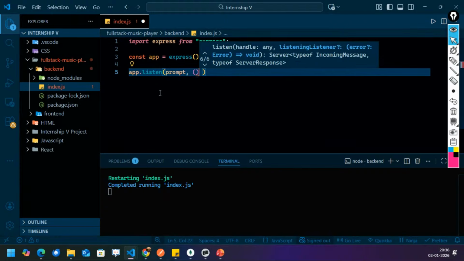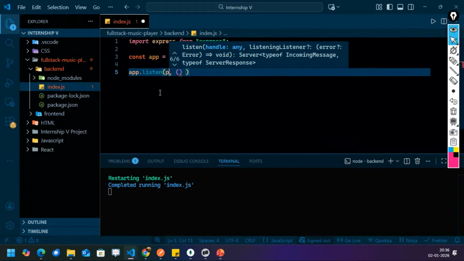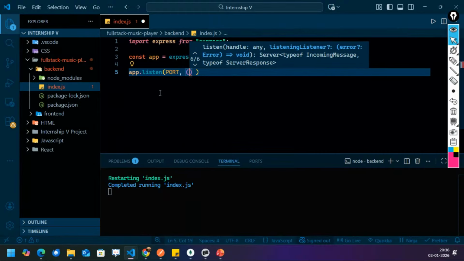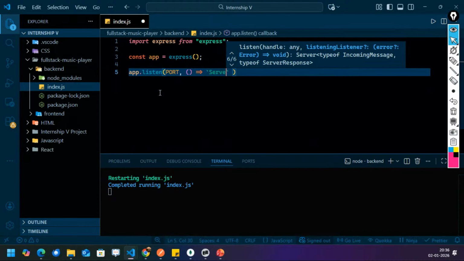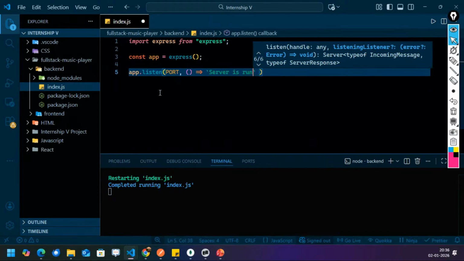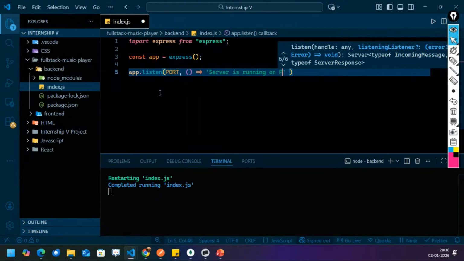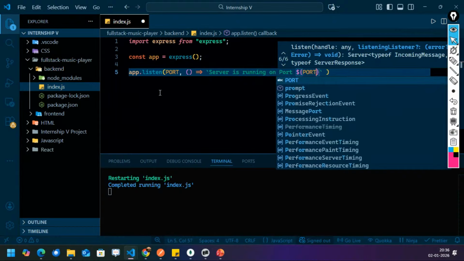In return, we log that when listening to the port, the server is running on port, and anything you can take. I am taking the dollar port value. Fine.